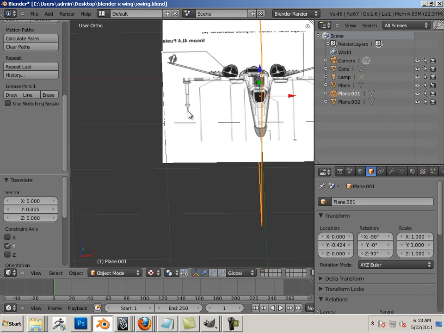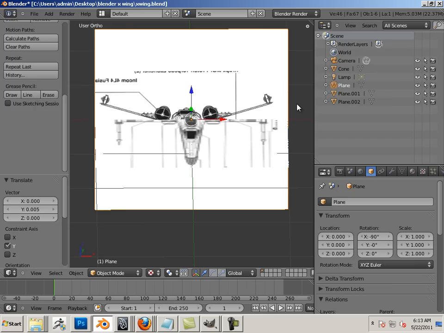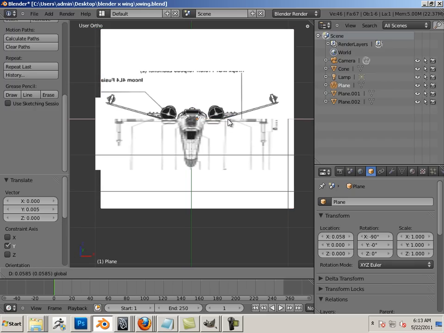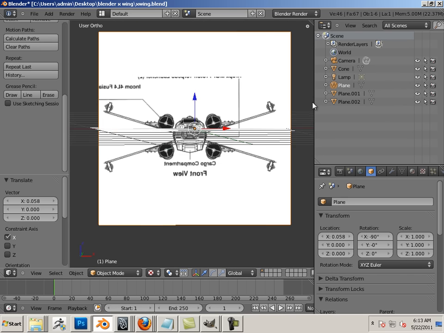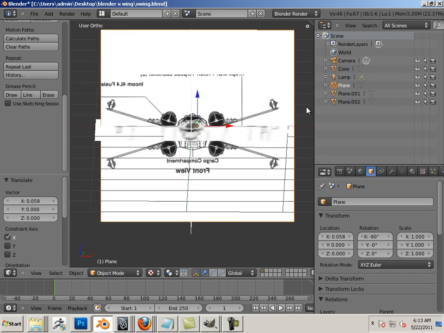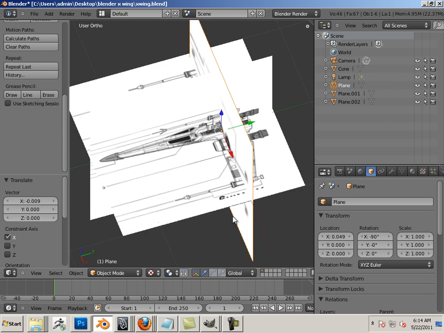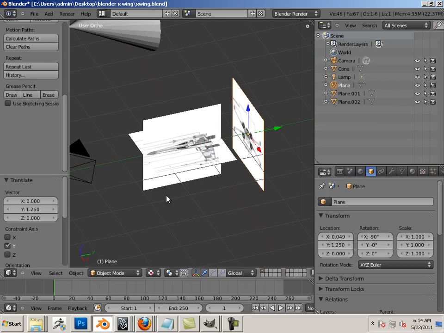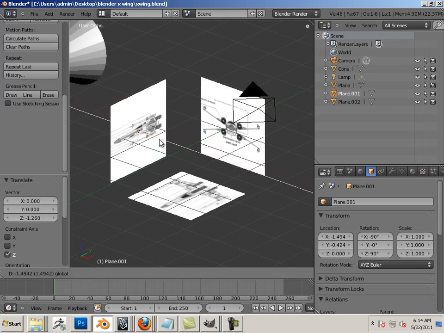For the front, just hop into this view. And I just want to move this over a little bit. The front will never be lined up correctly. Never. We only use the front for weird things like getting the shape of the actual tube that this is going to be from. And we're going to have to make some adjustments once we get geometry into here. But for right now, I'm going to move this over here. I'm going to move this down. And then I'm going to move this over here.